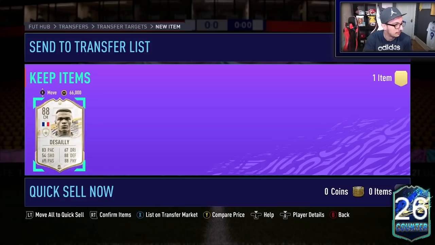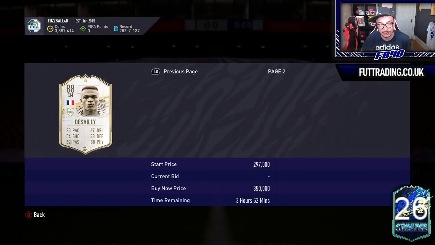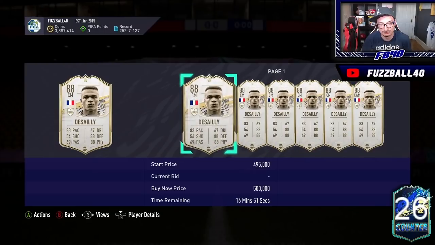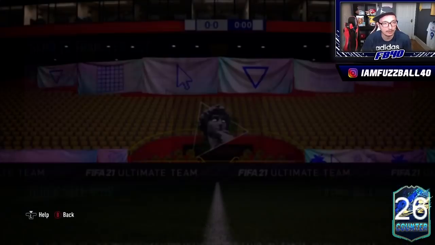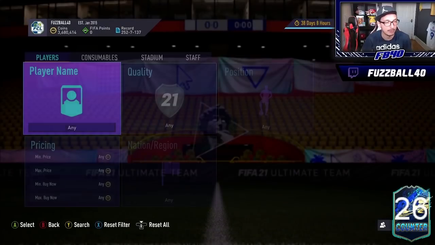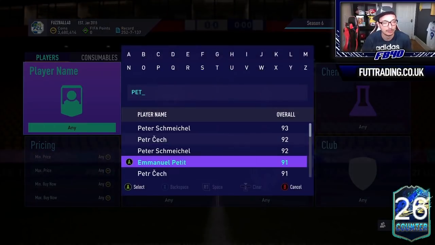But I'll go onto the game and I'll have a little look. So that's the Desailly we just bought. So we paid 205 from this. There's a 207 there, which is also not a bad deal either. It's genuinely not a bad deal, but you know what, I'm going to buy it. We'll buy that one as well. We'll stick them both up there for now. And again, I'll go have a little look at Petit, and I'll see what he's doing for his moments card initially. So we'll go Petit, and we'll see what this card's doing.